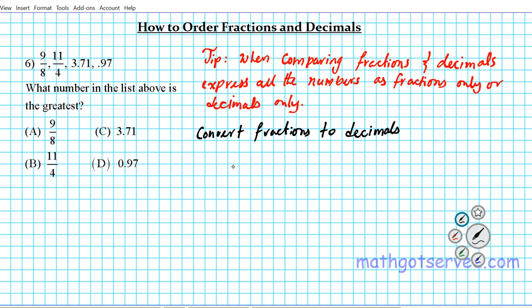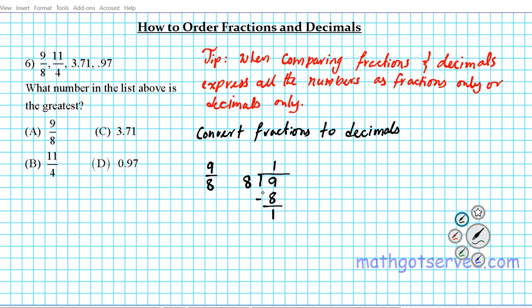We have two fractions here. First one is 9 over 8. So if we want to convert 9 over 8 to decimals, how do we do it? Well, we use long division, right? So set up our long division bar. The top dog goes in the dog house. The numerator goes underneath your division bar, and you have the 8 on the outside. Okay, let's divide. How many times does 8 go into 9? 8 goes into 9 once. 1 times 8 is 8. Subtract. You have 1.